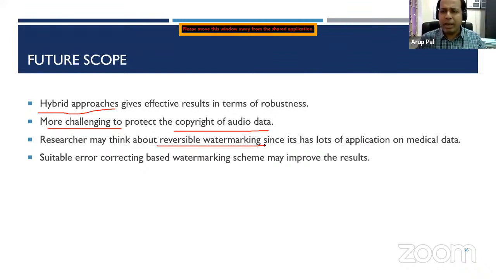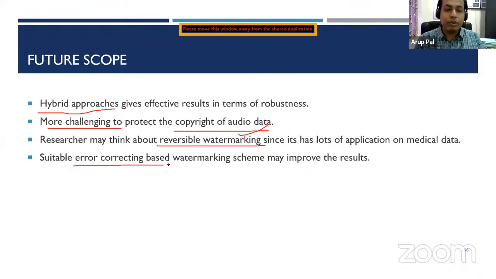Okay, so then people basically select the non-region of interest, and there they embed the content. Now the thing is that if you apply a compression algorithm, naturally it is quite easy to remove it. Okay, but sometimes you can remove the content. So reversible watermarking is one of the areas you can explore in this particular process.